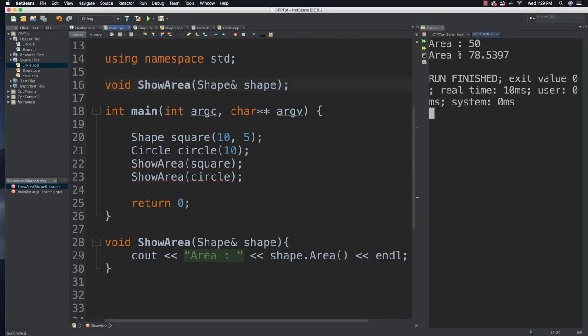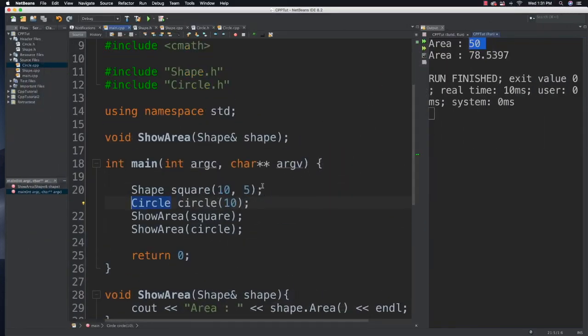And you can see that it was able to calculate the area for my generic square shape, but also it worked for circle, even though that is a circle and not necessarily a shape. So there you go. There's a rundown of numerous different class and object-oriented programming features and options for you. Of course, we will explore more as the tutorial continues, but now I want to talk about abstract classes.